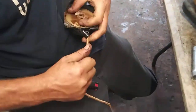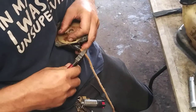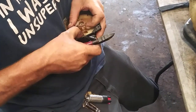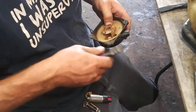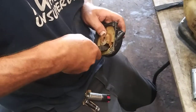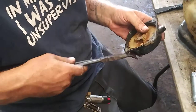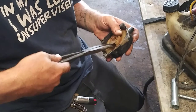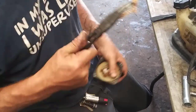Alright, so we pull the rope all the way out. You're going to want to hold it, cut the rope, slowly let it back in. Grab the knot out if you can. Rest the rope out, and go in.